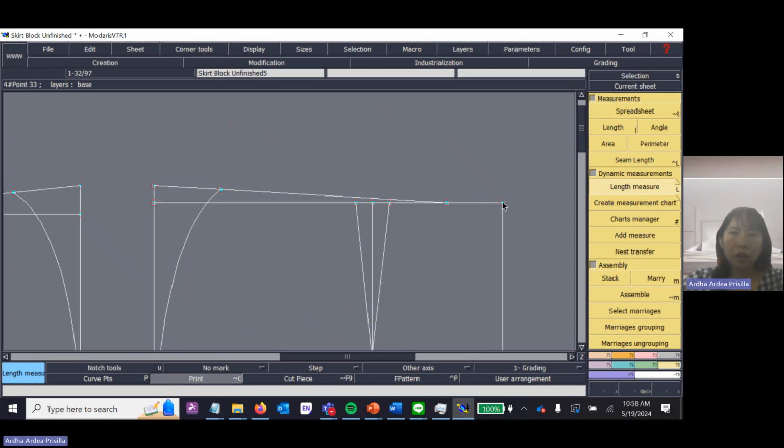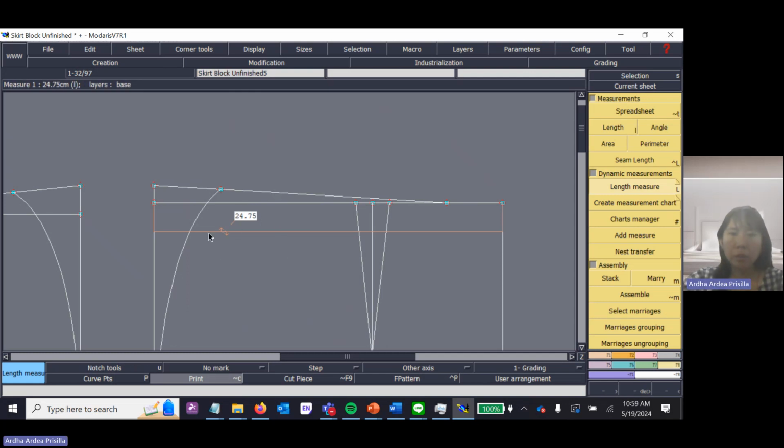If I click on this point, you can see that the ruler can go to the left throughout to the left, and then you can click on the end point. Okay, and then there is this pop-up on the top left, and here you just need to press enter. Now you can see the measurement is 24.75.